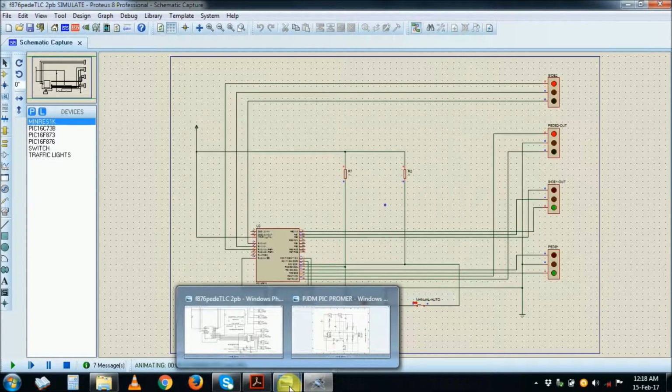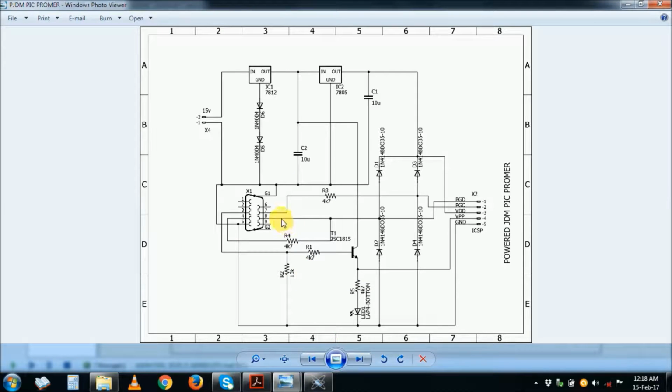And yeah, what else now? The programmer, the same program for circuit number 1, number 2, number 3, number 4, the same JDM programmer, or Pic2, Pic3 if you have. Or you can build other versions of Pic programmers, but this one I found works.